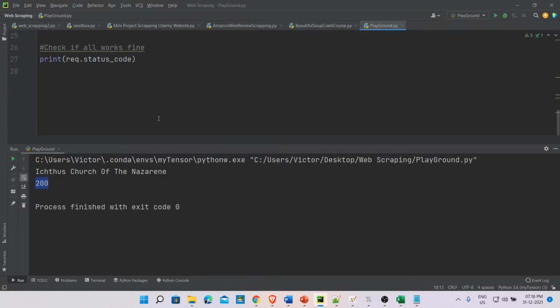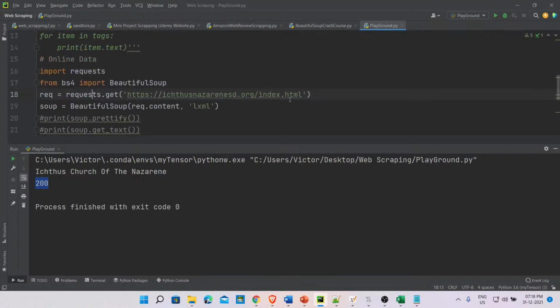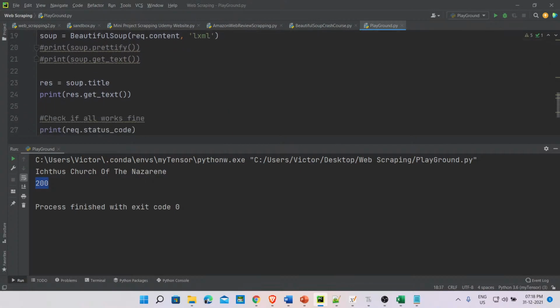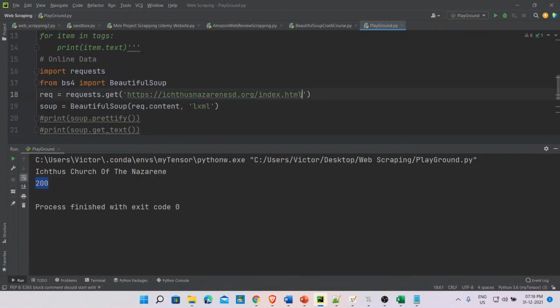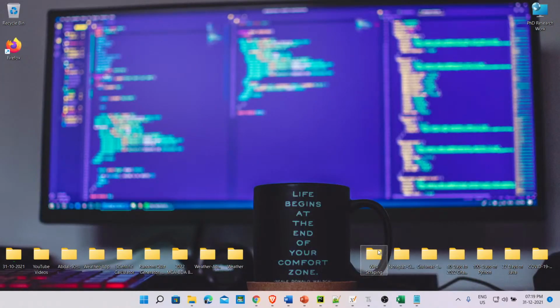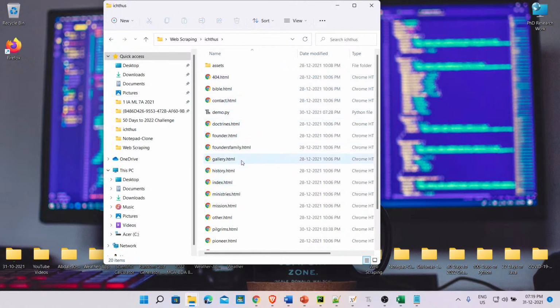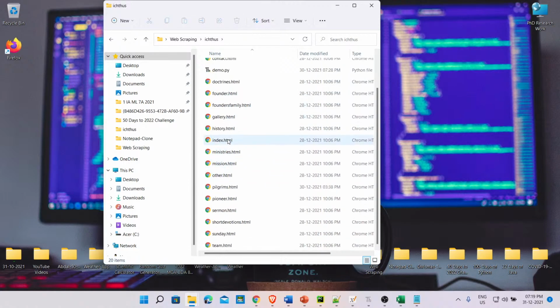So let's assume that we are requesting a page that is not there. In this case, I don't need to be printing this, so I'll take out this print statement. I just request a page which is not there. I added one page offline and I called it pilgrims.html. I want to illustrate something here: this pilgrims.html is present offline, but it's not available online.